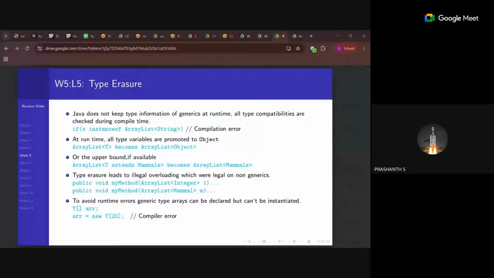So that is why it is a compilation error, not a runtime error. But it should be a runtime error, right? Because what will type erasure do? The Java compiler will remove it.